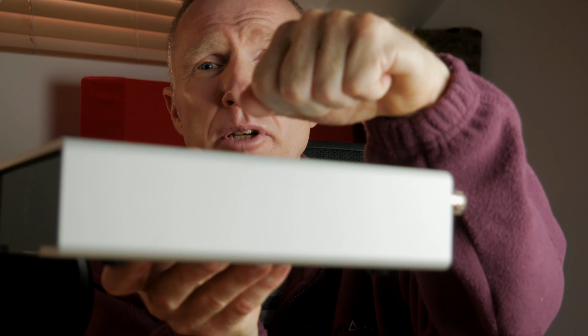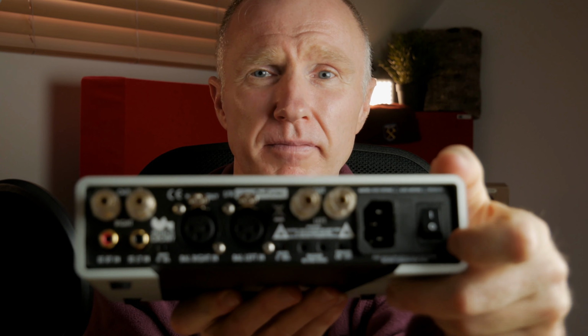M2Tech have presented a very well built amplifier. Always like to give it the knuckle test here at Eden Audio. Lift it up a little bit higher there. Give it the knuckle test. Well built. Solidly built at the back. Modern, simple lines on the front. I give it the thumbs up. Great job, M2Tech. Really enjoy listening to that.